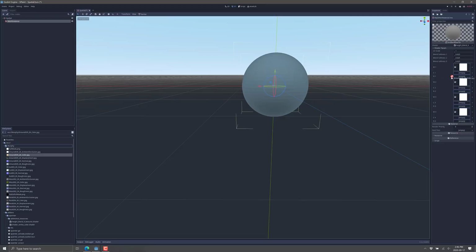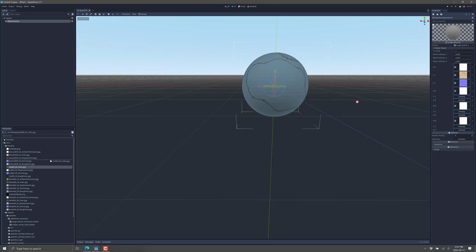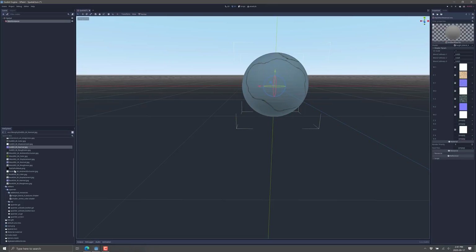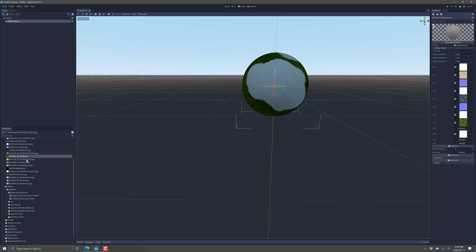So the first one, we're going to do a ground texture. So drop that in there. Boom. So now we have a ground texture in, and we're going to drop the normal map in as well, like so. And now we're going to repeat for the second one. So that is ice. We'll drop a color channel in for number 2. So there, and then a normal map in as well. These textures all came from CC textures, CC0 textures, by the way, if you want to grab some yourself. So now we got moss. So moss, let's drop in a color channel here. And we will drop in a normal map as well.